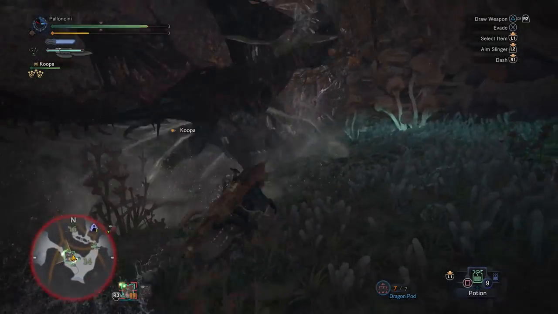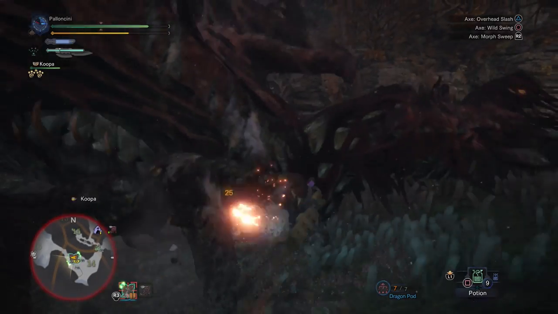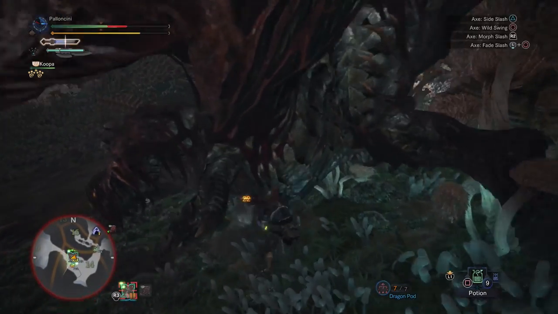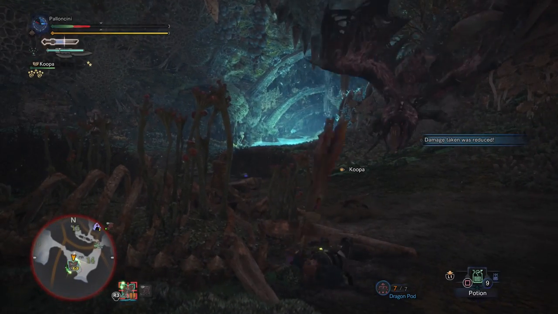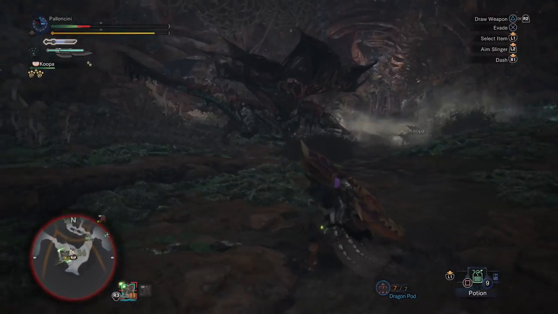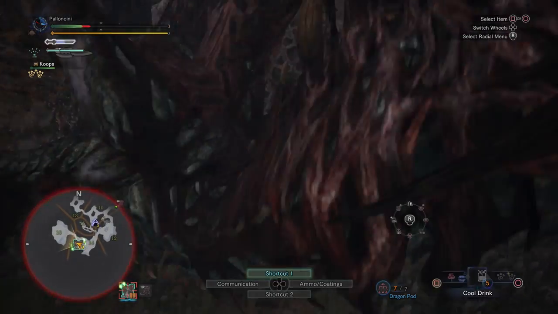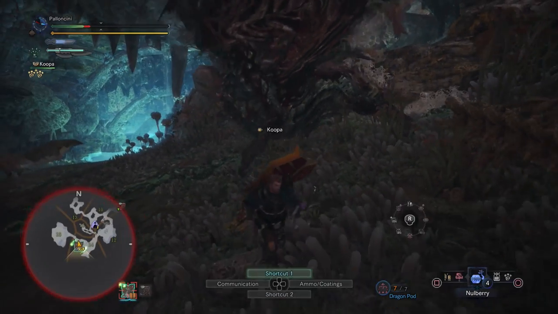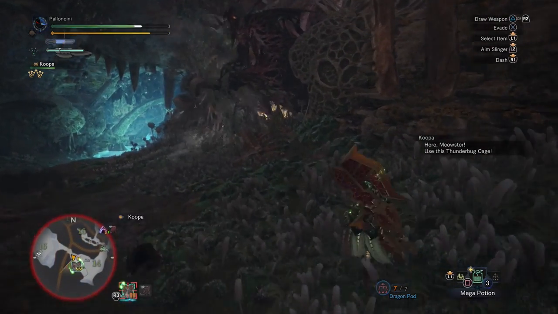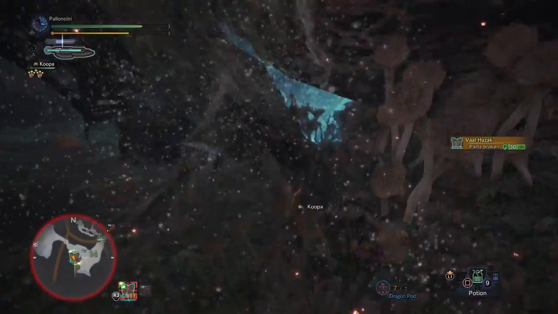Oh, I'm out of stamina. Come on, keep going. Uh-oh. I saw that coming. Ooh, that would have hurt. Gotta get behind him. Where's my max potion? I thought I had a max potion. Oh, no! Get out! I wanted to just use my max potion, but apparently that's not gonna work. There we go.